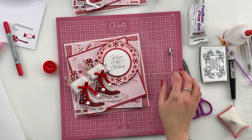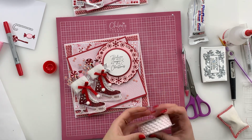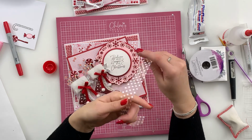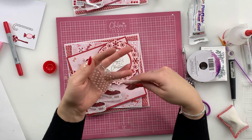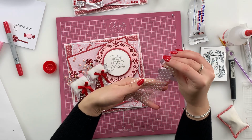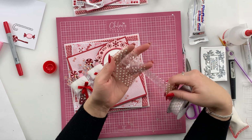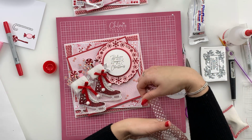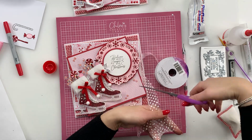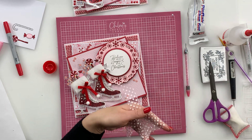And then I've tied a bow. So I've just got some pink organza dotty ribbon. So I'm just going to tie a triple bow. I'm going to wrap it around my first finger and then wrap it around my third finger. Around the first, around the third, around the first and around the third. And then I'm going to pull that over and put my thumb over the top. I'm just going to trim away that so I can move that roll.